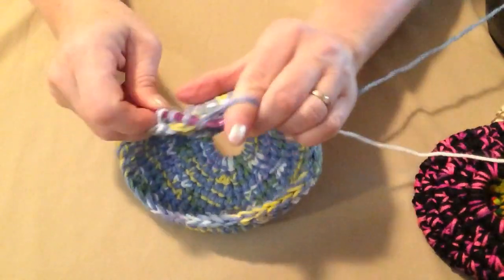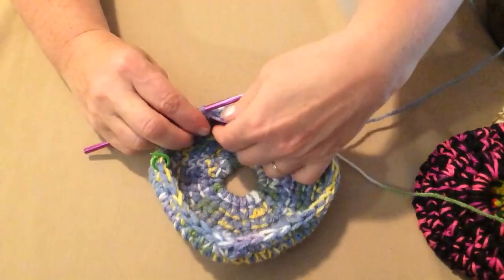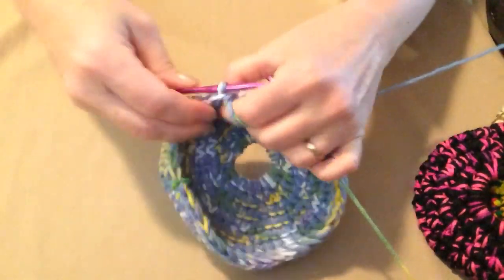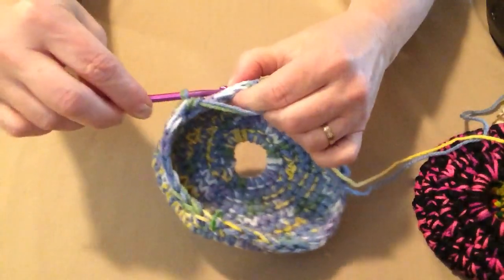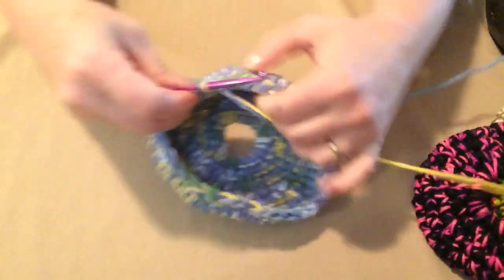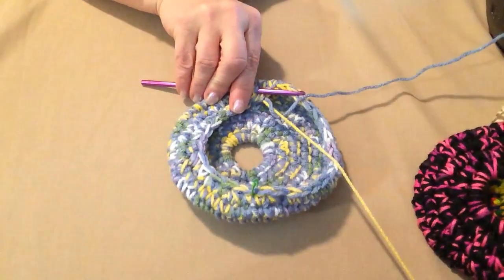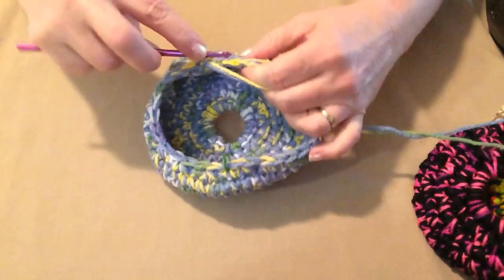And it is a good idea at this point to try to do this row a little bit tighter because you really want it to pull in. So 1 single crochet in the next stitch and then a single crochet decrease with the next 2 stitches. So it's 1 single crochet, 1 single crochet decrease all the way around, and make sure you're pulling it nice and tight so that it pulls in like it should. Nice and tight. And we'll do this all the way back around till we get to our stitch marker.